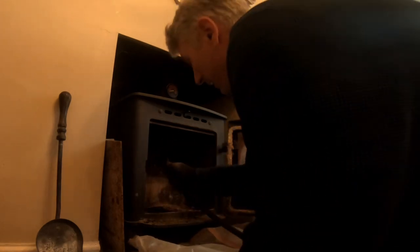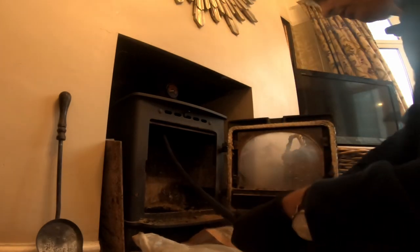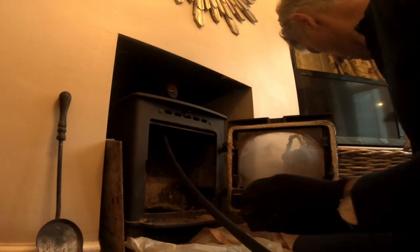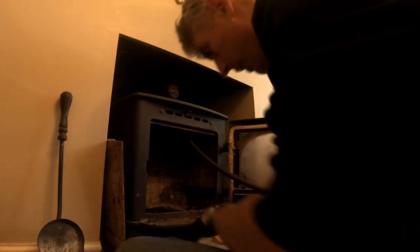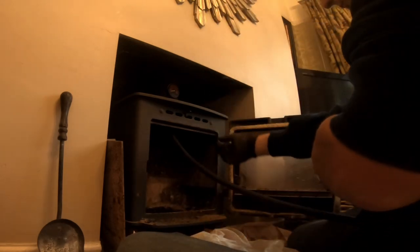But when we've not run the fire for a while, it's always best to run the brush up it just to make sure there's not any bird's nests or anything in it. So I've just got a dust sheet down, a plastic bag to collect the ash, but it's mainly sand that comes out, to be honest.